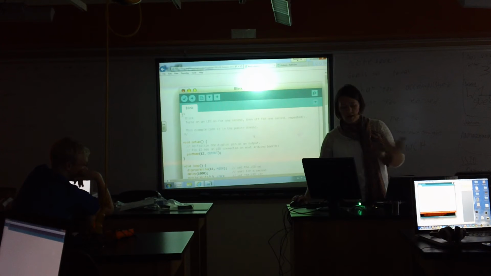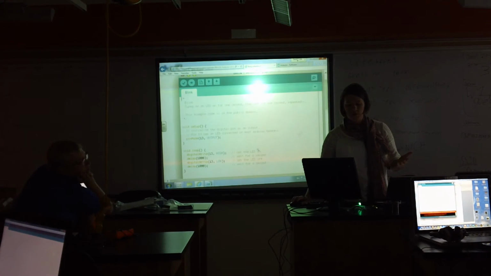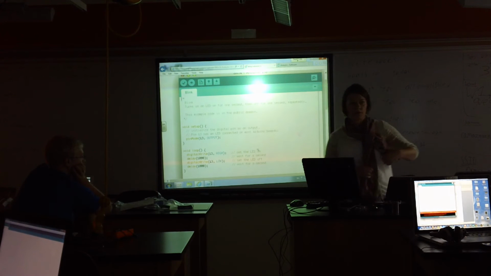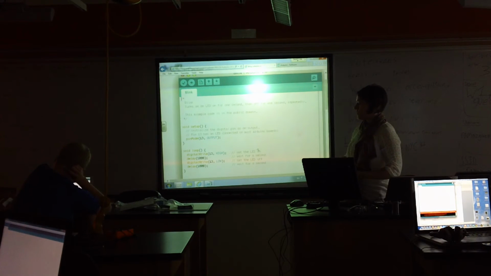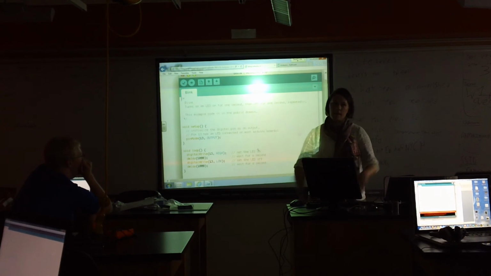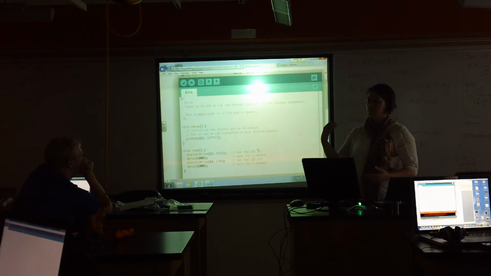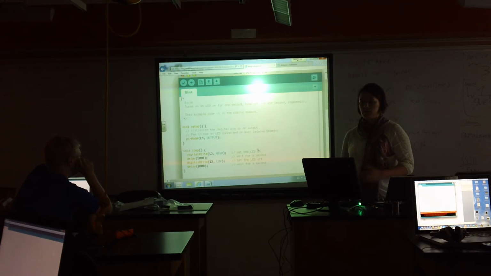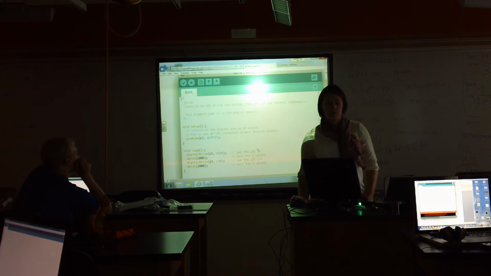So, I put my code in. It's a really good idea to actually follow along if you're not familiar with coding or this particular brand of coding, and pretty much retype it. Have one sketch open with the example and then one sketch where you copy it yourself and type it. Don't copy and paste everything.